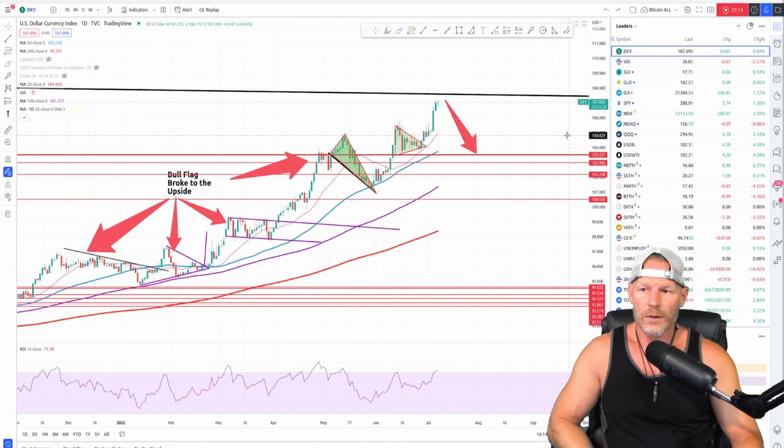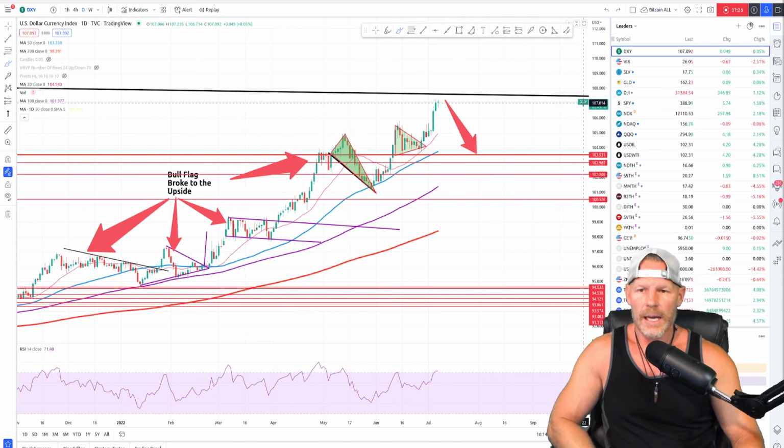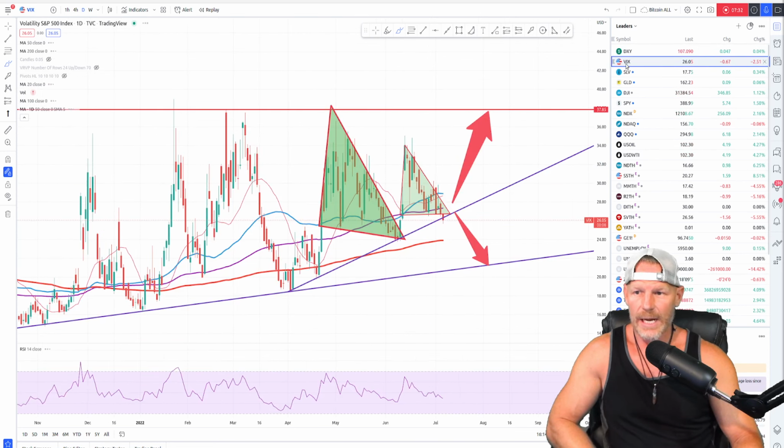So let's take a look at the VIX, because remember, I always say the VIX is really the predominant indicator. In other words, the VIX carries a little bit more weight than the dollar. And if the VIX correlates with the dollar, which you can see the VIX is down today. So what are the markets doing when the VIX is down? The markets are up, right? So even though the dollar is up slightly, the markets are up because the VIX is down.